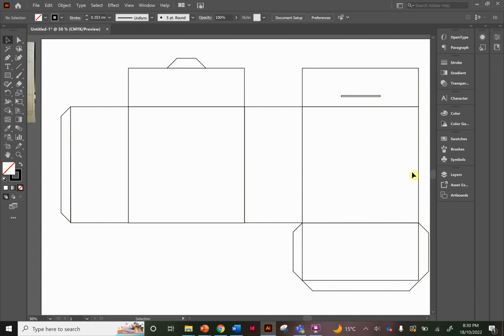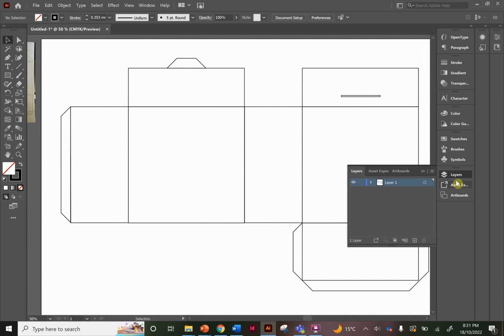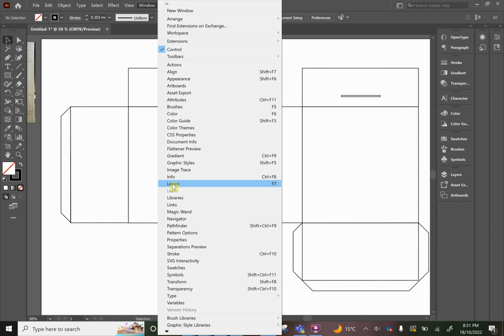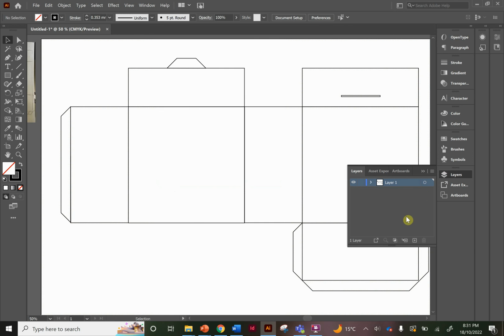What I want to do is add a background color, and I'm going to show you quickly how you can do that. Using the layers panel on the right-hand side, the two little diamonds stacked on top of each other. If that layers panel is not there, you can go to Window and then Layers from the drop-down menu. What I want to do is duplicate that layer. So I'm going to click and drag layer 1 into this little plus symbol. Yours may look like a little folded piece of paper.